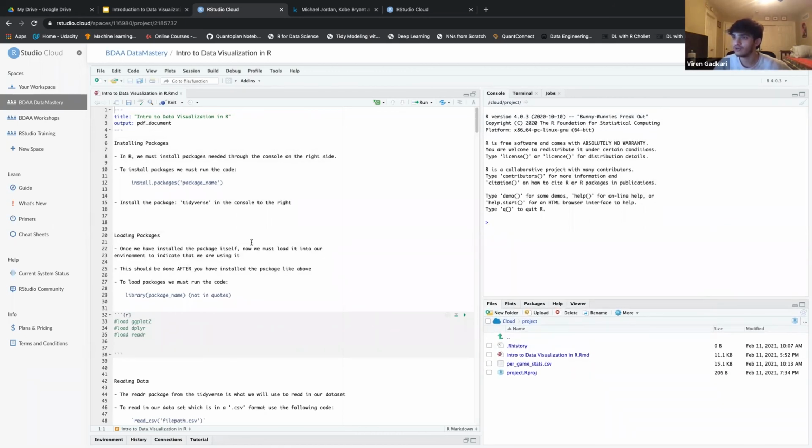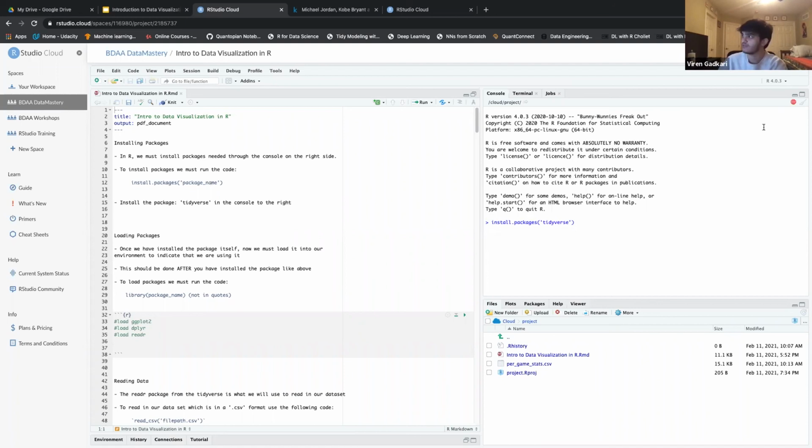So first thing we want to do is install the tidyverse package. The way we do this is with install.packages, and we pass in the library we want to install. We did this during the intro to data manipulation one, but I'll just give a quick review. You just do install.packages and specify as a string tidyverse, because the tidyverse is the collection of all those packages, right? So we want to install that into our environment first. So go ahead and do that here.